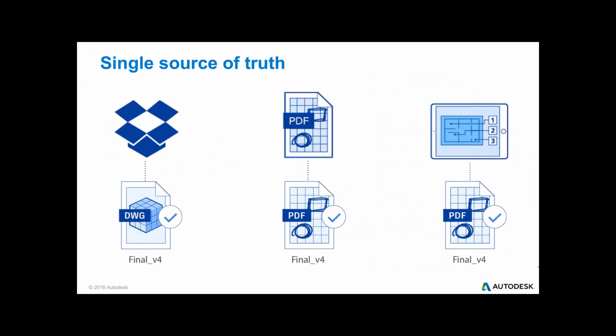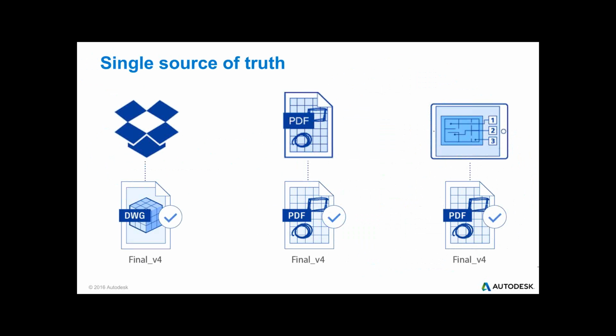By centralizing all that document information into a single cloud-based app, your entire project team will be working from the latest documents, plans, and models all the time. And when project teams have the right information at the right time, work happens faster, risks are lowered, and errors are eliminated. This quote-unquote single source of truth is the first of 3 important differentiators that BIM 360 Docs brings to the industry. With that single source of truth, you gain the ability to clearly convey the story of what happens during a construction project.